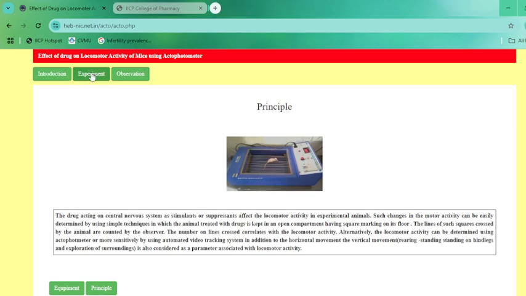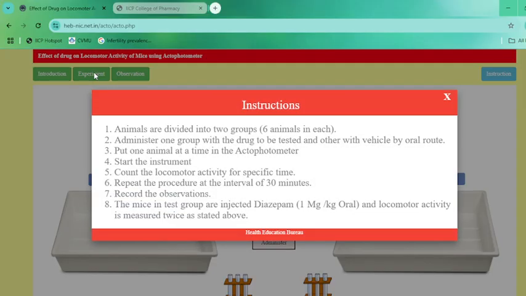Now the next option is called the experimental work. So we will click on the experiment option. There are instructions, or you can say the procedure, given for the experiment. We have to take animals into two groups, and each group will consist of 6 animals. Now we have to administer one group with the drug to be tested and the other with vehicle by the same route.